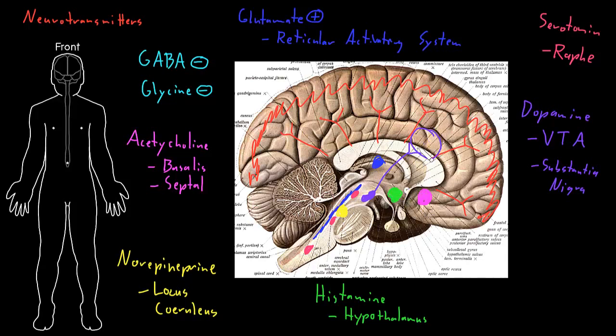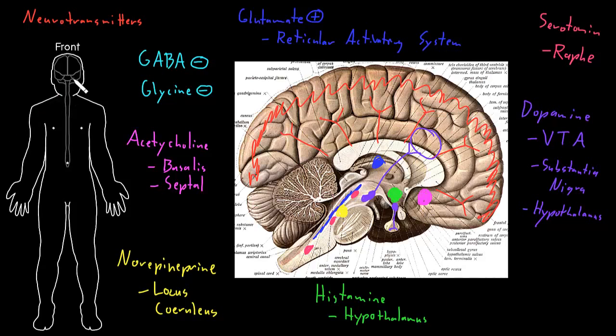And if there's some problem with this system, some problem of the substantia nigra getting dopamine to the striatum, that appears to be what happens with Parkinson's disease. So I won't go more into that now, but that's very important for Parkinson's disease and other disorders that have Parkinsonism, or the symptoms and signs of Parkinson's disease. There are also dopaminergic neurons in the hypothalamus. And these dopaminergic neurons in the hypothalamus are actually sending dopamine down to the pituitary gland to control the release of one of the hormones in the pituitary gland. So I won't go any more into that, but that's another important dopamine projection system.